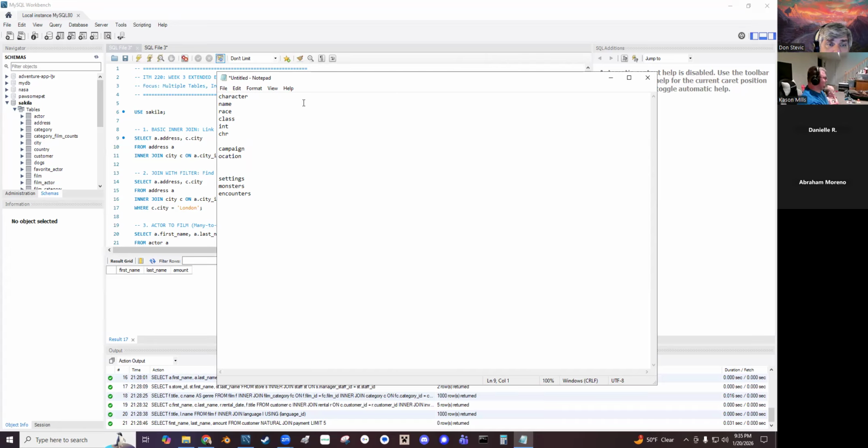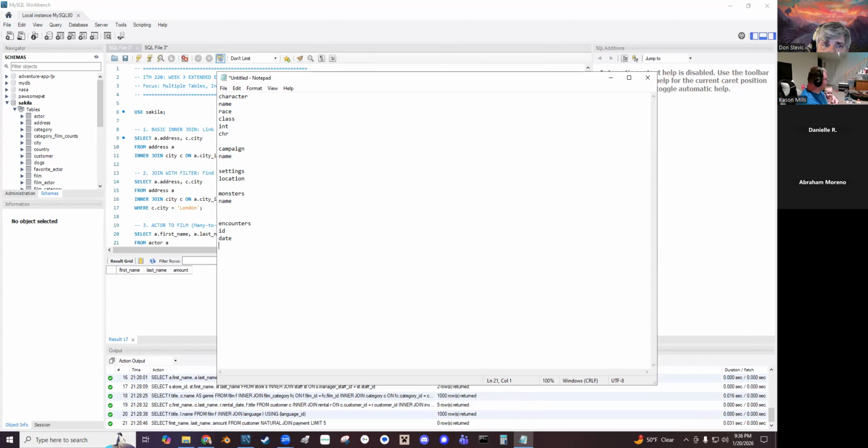The setting is going to be name. Setting is going to be location. For monsters, we'll put name, just to start with. And then for encounters, name, ID, date.